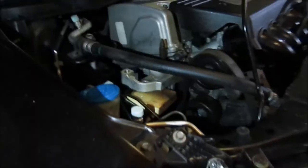Yeah, you can kind of tell Luke's on my creeper, but it's most of the way off. But there's just about, I'd say, half inch of the oil pan catching.